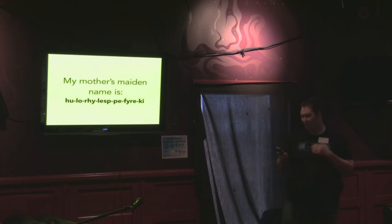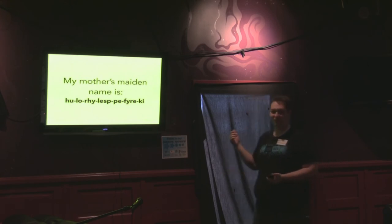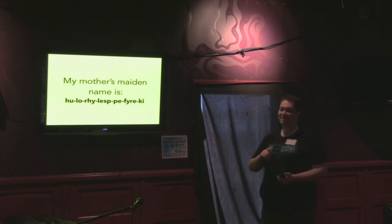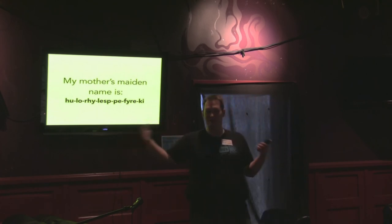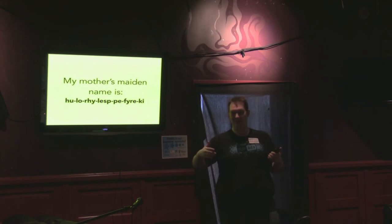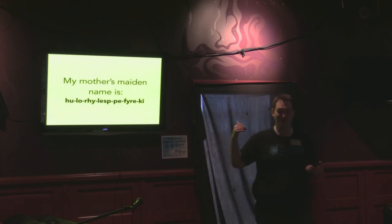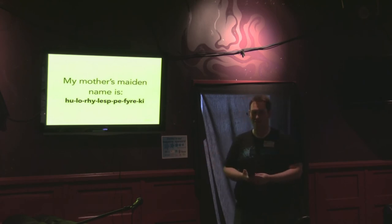Even though a typical criminal may have access to sophisticated cracking tools, it's unlikely that they'll dedicate hours or half a millennium to cracking your master password. Statistically, it takes half of the time for them to even come across a possibility of a match. So if your password has enough entropy to last half a millennium, you're going to be long gone by the time they ever get it — before their computer even gets a chance to do anything.